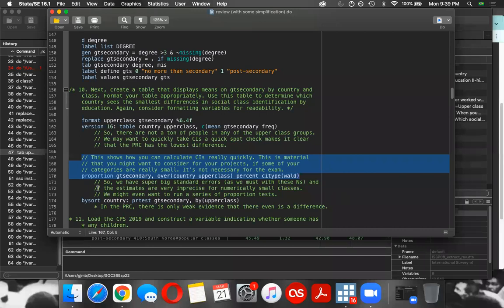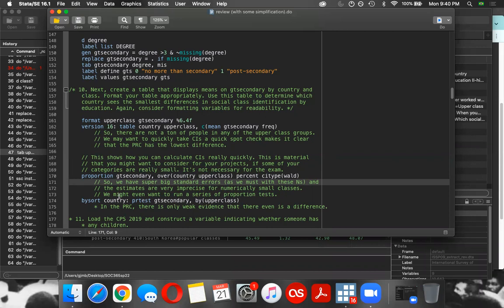So what we can do is, for instance, run a set of proportion tests by country. And this reminds you what the bysort command is, which is something that is often used in our course. Basically what this does is tell Stata to iterate the proportion test of secondary education by upper class over country.